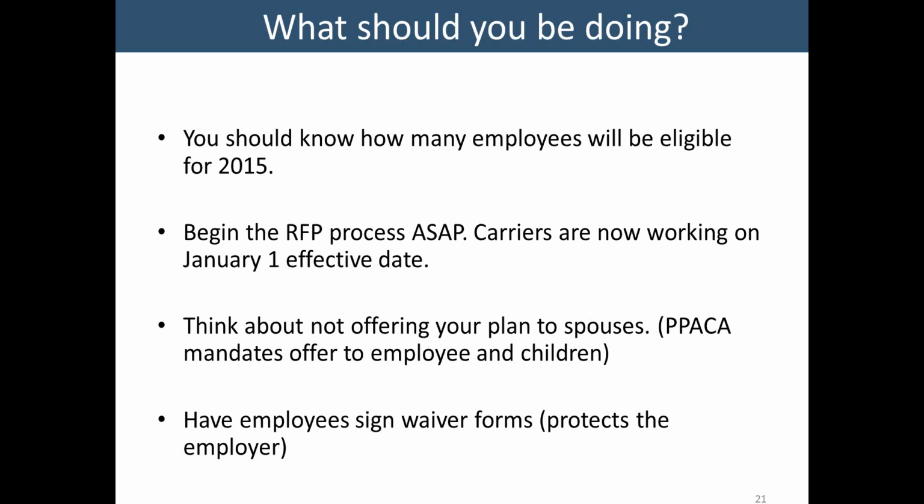So basically we're going to ask the question to you as the employer, what should you be doing now? The biggest thing is you need to know your numbers. I keep saying that over and over again. Manage your numbers, manage your employees. You're going to have to do a testing period for your employees. Each employee is going to have a different measurement period. So you need to ask your payroll vendor if they will help you. You need to ask your broker what they can do to help you. And there may be third-party vendors.